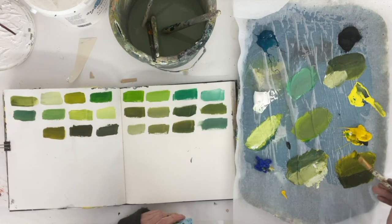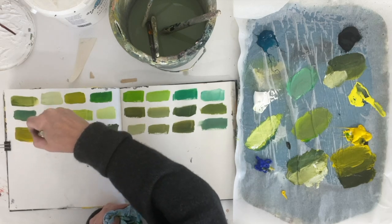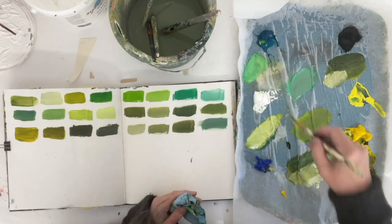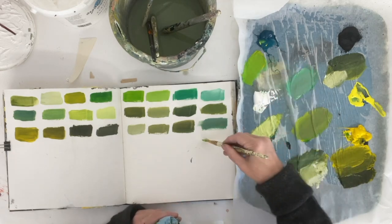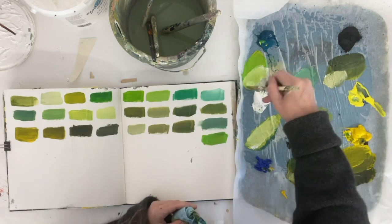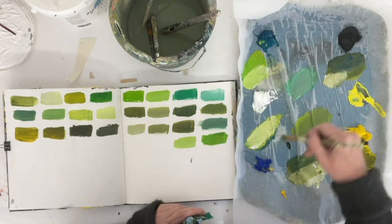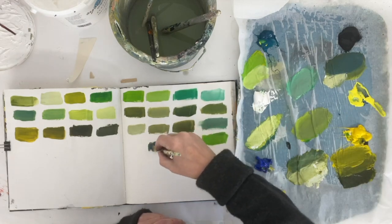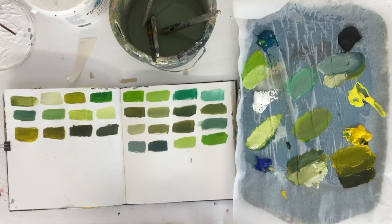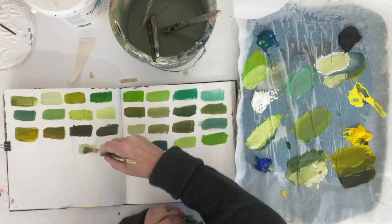Now I'm trying it with the warmer yellow — starting with lemon yellow, but now on the cadmium yellow — and it makes browny greens. As a contrast, if I go back to that phthalo turquoise and try another mix with yellow, look at the difference: these are sharp. And if I put white in, I get this lovely minty colour — very, very cool feeling. I just keep mixing up my greens. As I go much more towards blue and black mixed with some yellow, I'm getting almost grey-greens, which is beautiful.